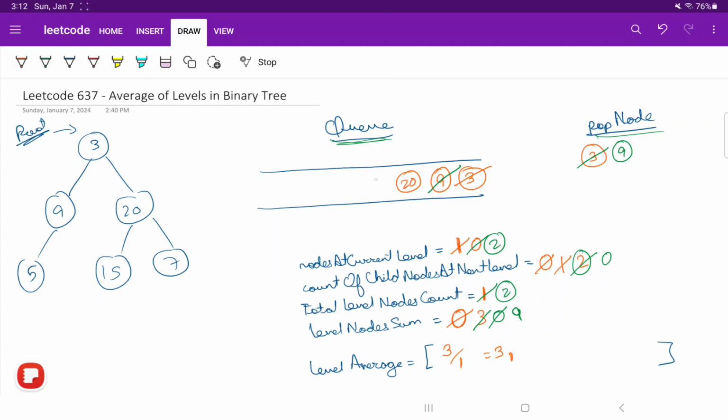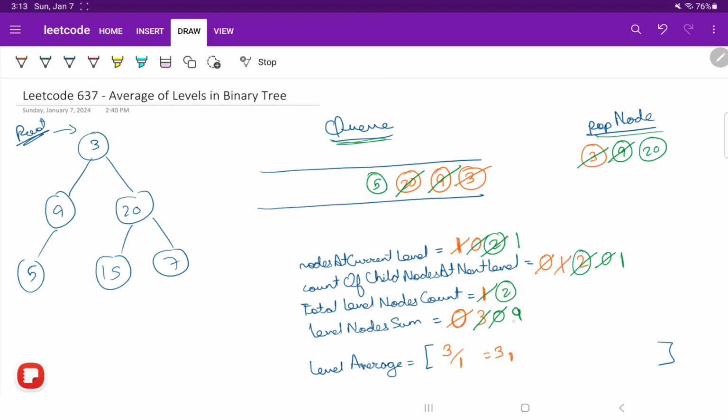It has a left child, so we insert that into the queue, and increment the count of child nodes at next level by 1 because we have encountered at least one child node at next level so far. Now that we have explored this node and it cannot be used further, we decrement the count by 1. Now this is the number of nodes left at current level to explore. So now we check if nodes at current level is 0. That means, have all nodes been explored or not? No, they haven't.